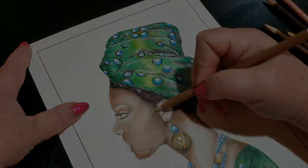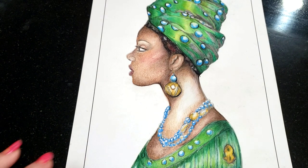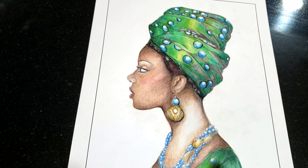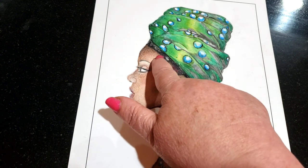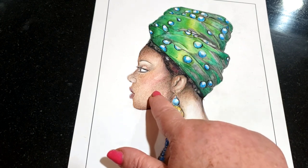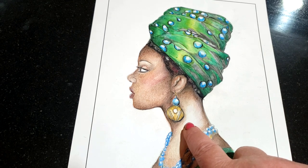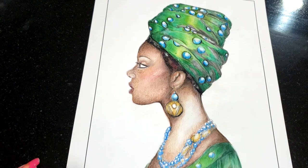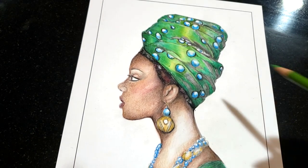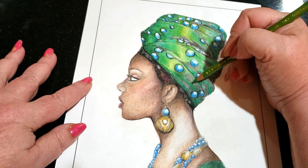She's coming along nicely, and you could see where leaving those areas white really made a difference. Because look, I would never have gotten that as white and over here as white if I had not left those areas open. Remember, they used to be like this. So I still have work to do on here. I was able to get another layer on the hat. I'm not even on burnishing yet.